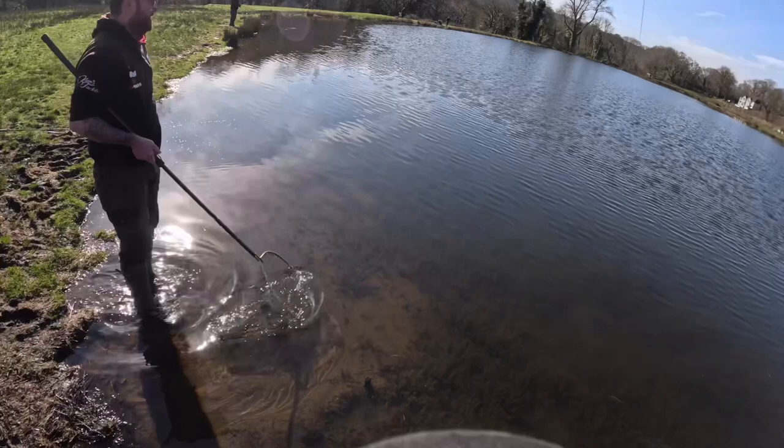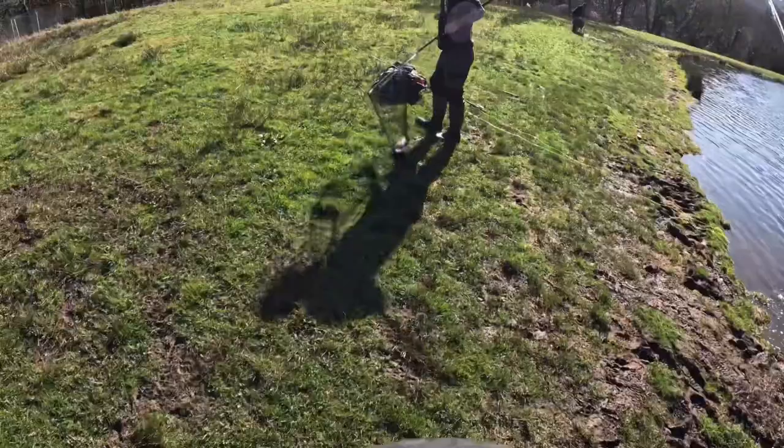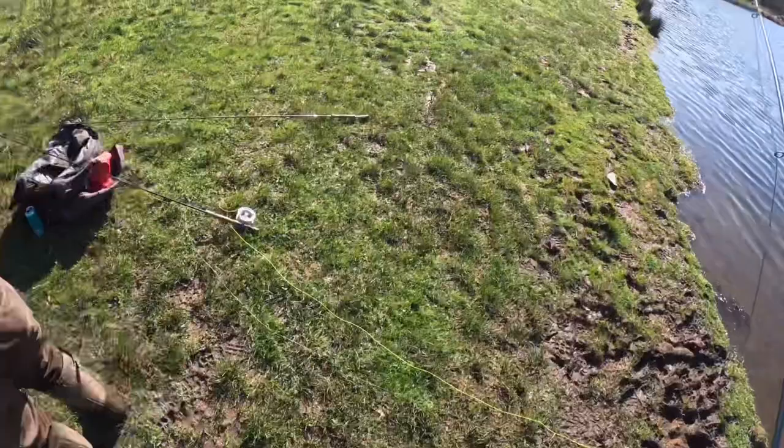Yeah. Oh. That's you being too eager with a net. John's first fish. Nice shape on that one. Still a nice fish, as mine. Still about 4 pounds.